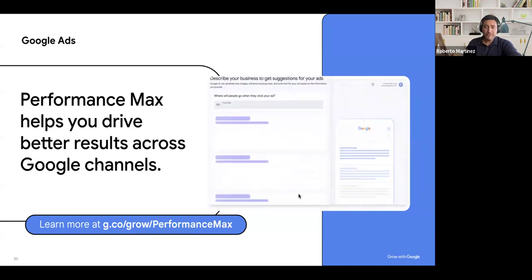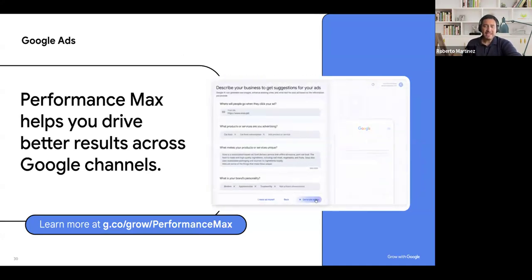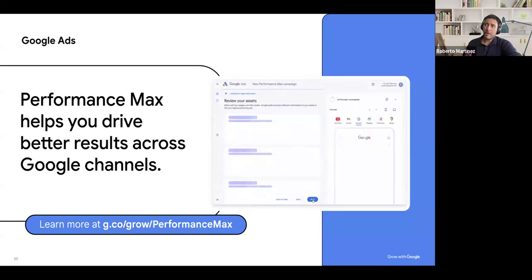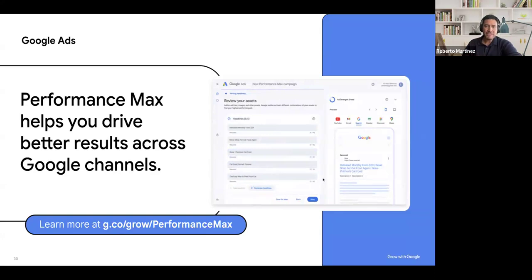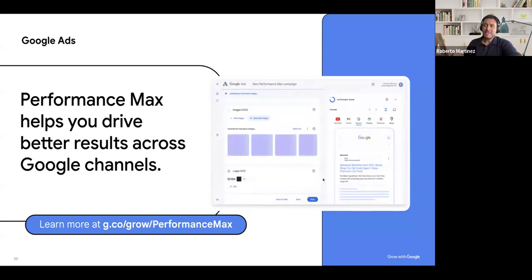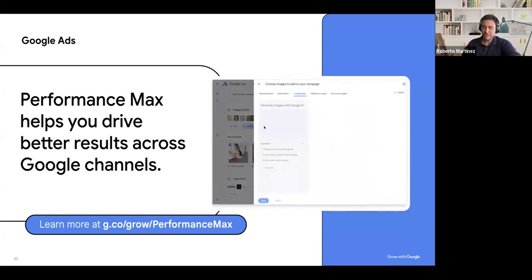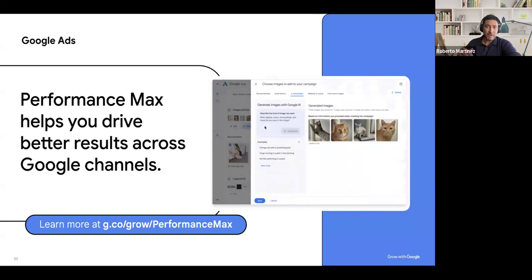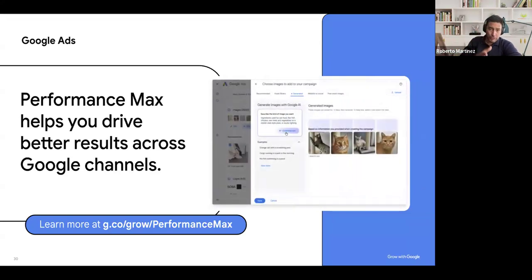For those of us who are well-versed in Google Ads, there's also a tool called Performance Max that is Google's marketing tool within Google Ads that provides you the best results across all Google channels. Google manages a lot of different channels within their Google Ads platform. So when you run Google Ads, you don't just run them on Google Search, which is on the Google search engine, but you can run them on display, which is on different websites. You can run them on YouTube channels.